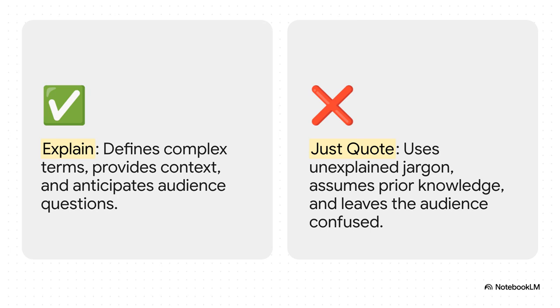Our goal is always to explain, not just to quote. For instance, if a source uses a term like Keynesian economics, just quoting it leaves you hanging if you don't already know what it is. Explaining it, saying it's a theory that advocates for government spending during a recession, that provides real value. Our job is to be an active guide.